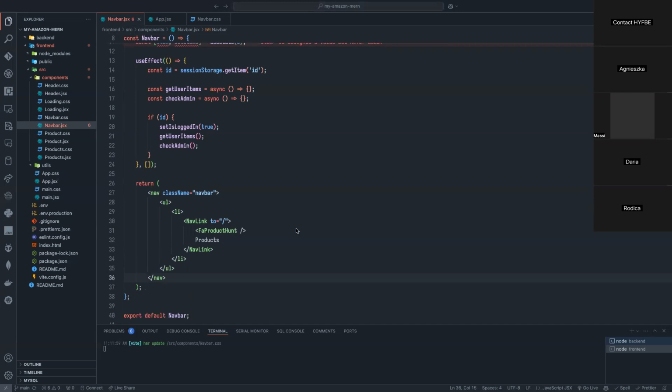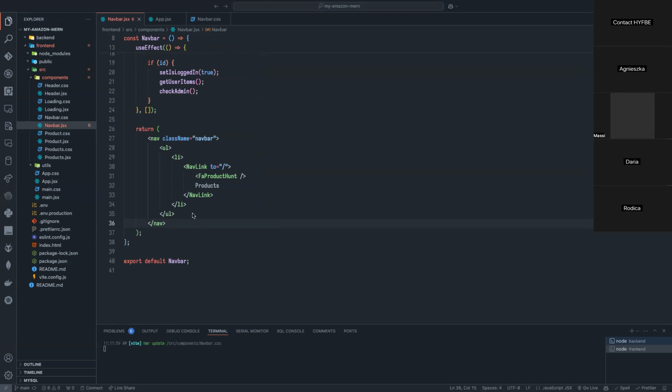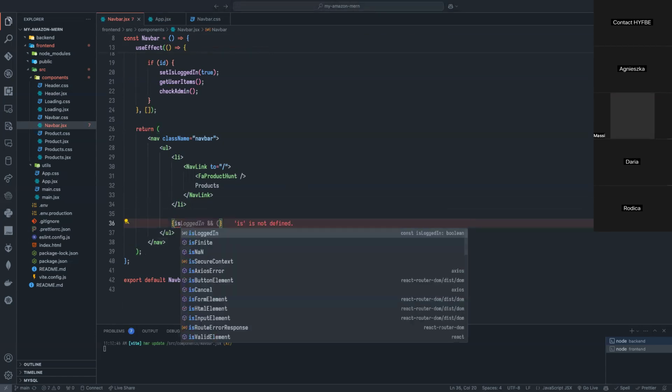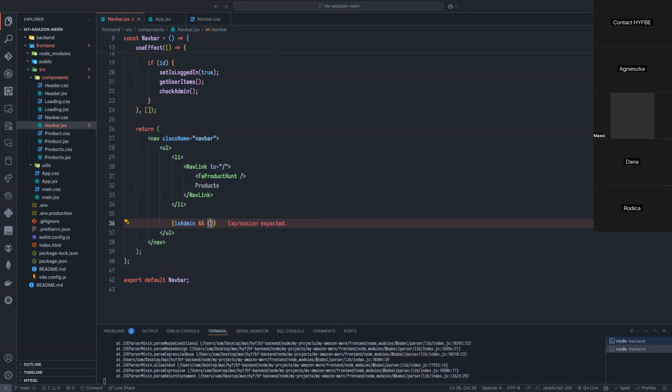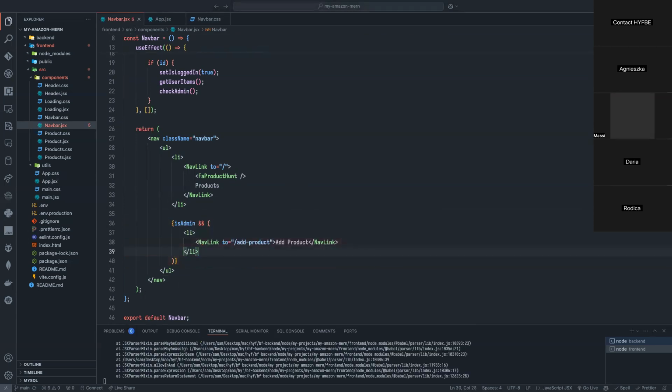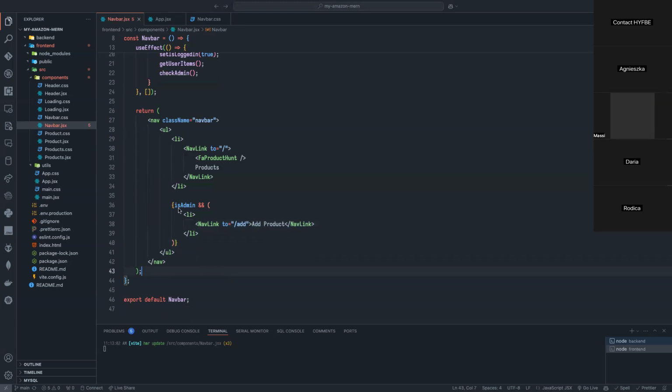The first one is just to show the product. But now I need to see if I can add a product or not. What type of user can add a product? Admin. Oh, yeah. So if it's admin, then I'm going to show this one here, which will simply be an LI, like that. Voila. I will not name it add a product, I will just name it add simply. And here it will be simply add a product. Voila, simple. And that's the reason why I need to check if it's admin or not. Remember, this one here is being rendered conditionally. That means if it's admin, I'll show that. If it's not an admin, I'm not going to show that.